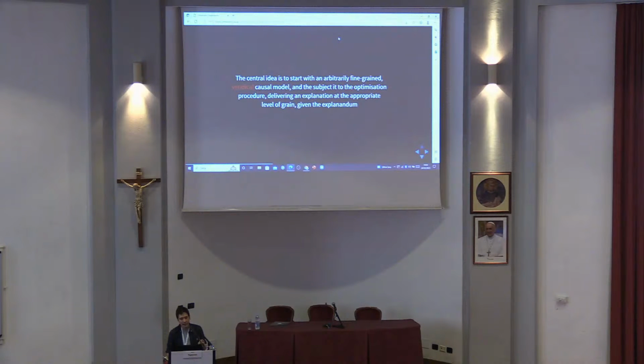We remove the fact that the cannonball has some particular mass, 907 grams, and we just say the cannonball had some mass that was greater than 1. We remove the fact that the cannonball took this particular trajectory, and we just replace it with the fact that it had some trajectory which caused it to coincide with the window. Once we've done that, we've specified the explanation at the appropriate level of grain, given the explanandum to be explained, and that's what amounts to a scientific explanation, according to Strevens.